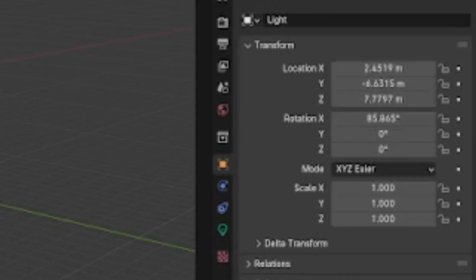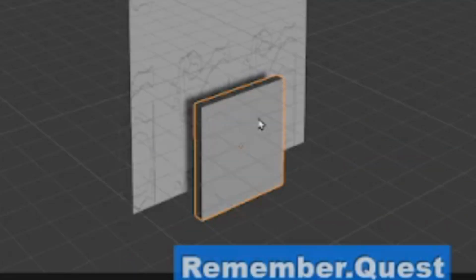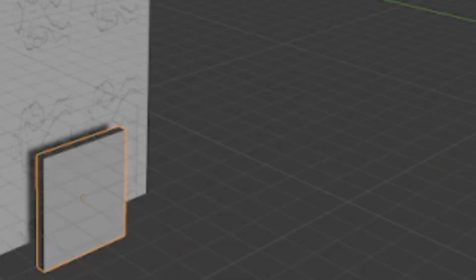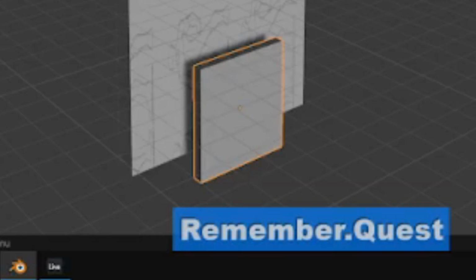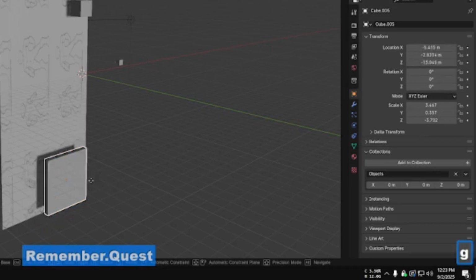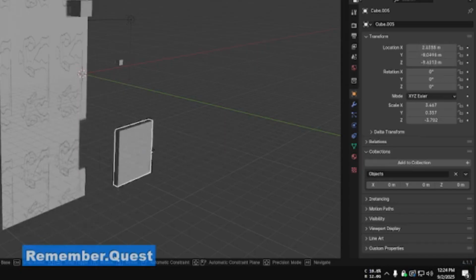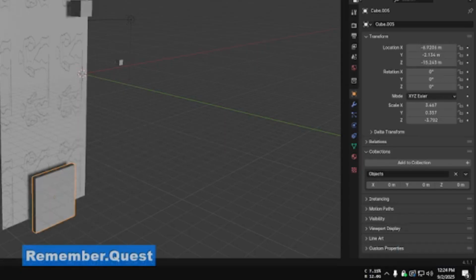Every single one of these has this particular tab in the properties, which is the object. What this does is it actually keeps track of all of these different transforms. The fact that this cube right here that I have selected exists at this point in space is due to the fact that these numbers are set the way that they are. So as I drag this around, you can see it updates all of those to keep track of where in the world this cube is, or this rectangle.